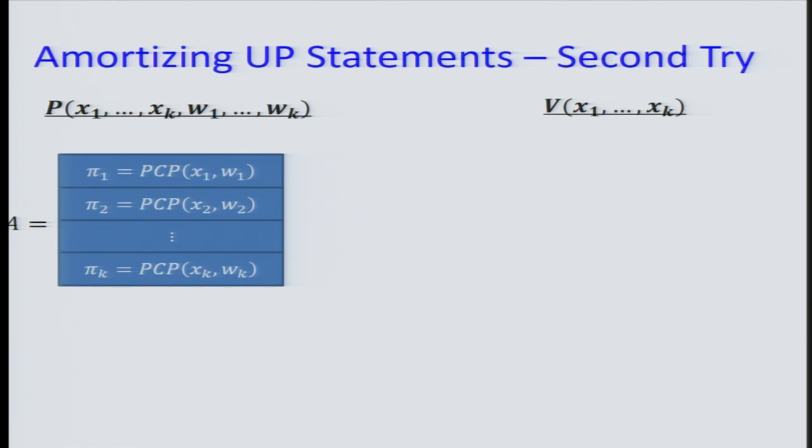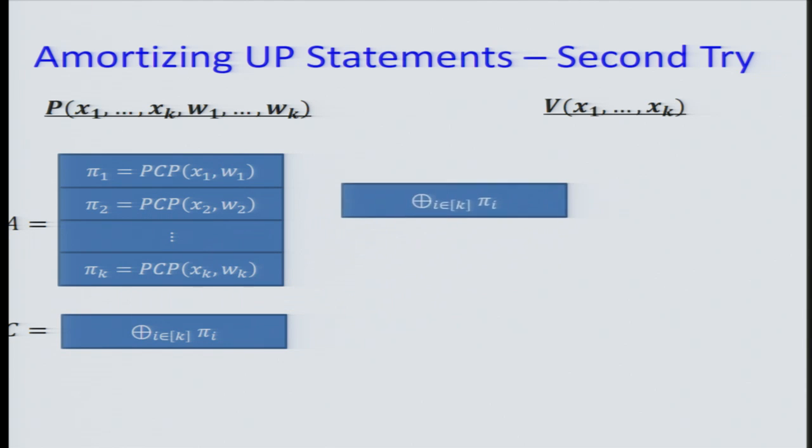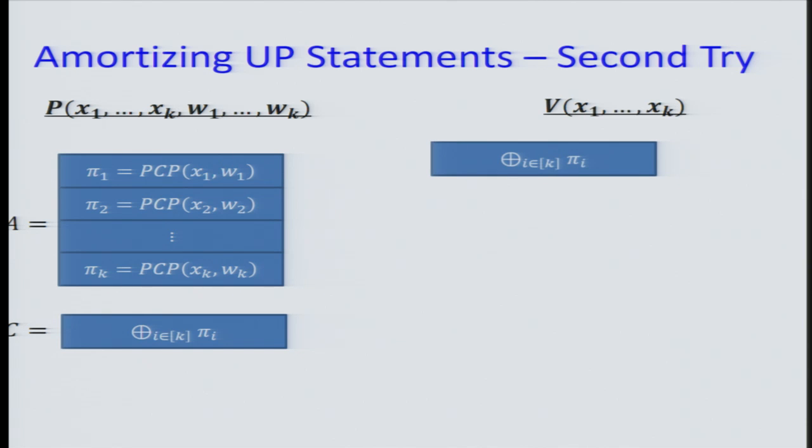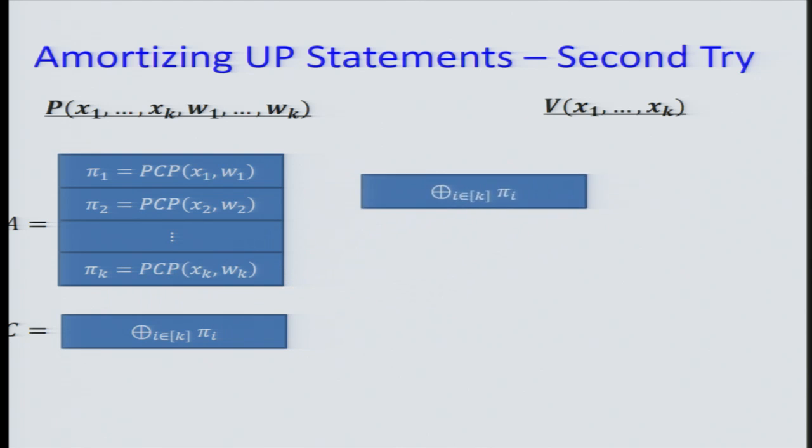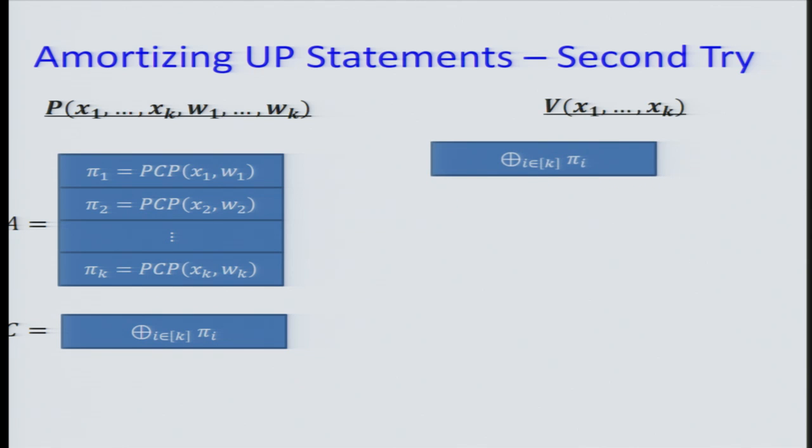And the most naive idea that comes up is the following. Let's take all of these PCPs and add them up, say mod 2. Let's call this a checksum of the PCPs. So we just added all of these PCPs up, and I'm going to call this checksum C. And so the prover computes this checksum, just adding up the PCPs, and sends it over to the verifier. I'll just denote this by C.